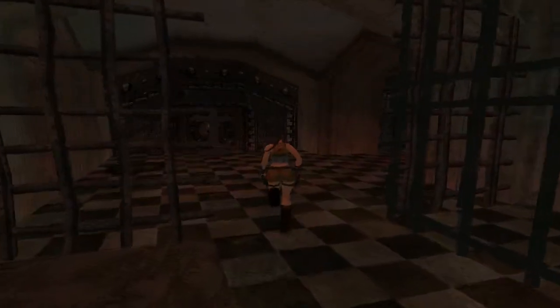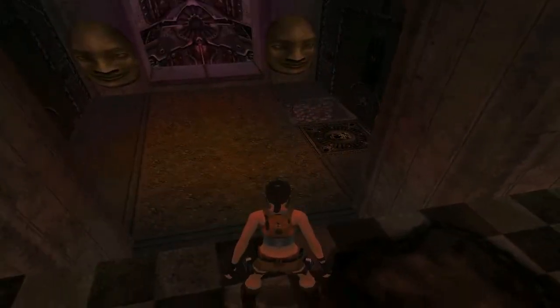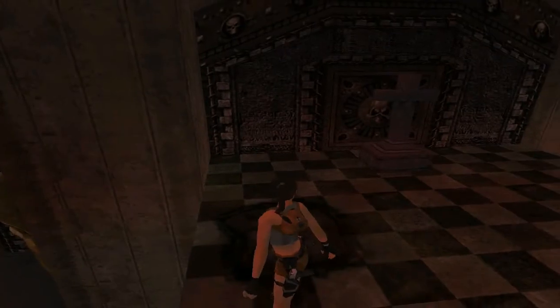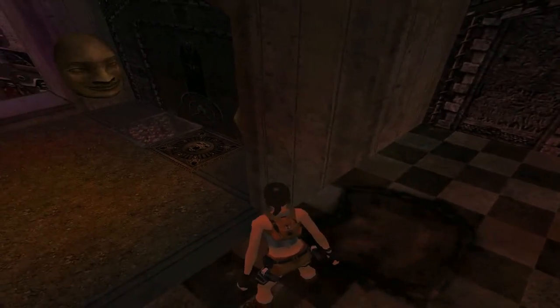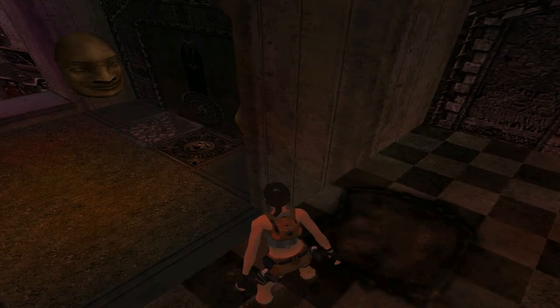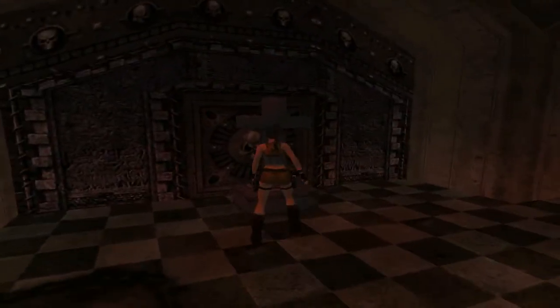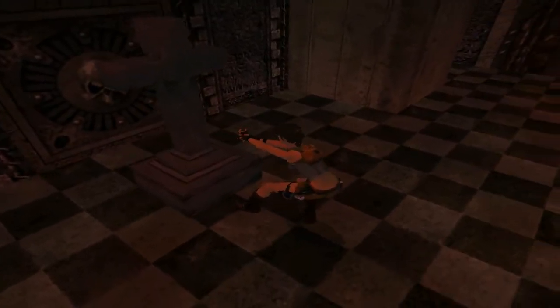So come through here, and down in this section, you see there is a hatch, and there is an odd tile next to the hatch. This cross here can be moved. What we want to do is move it down onto the odd tile, and then that face will lift up and reveal the keyhole, so we can use the mystery key, which will open that hatch. Let's do this. There's also flares underneath this cross.